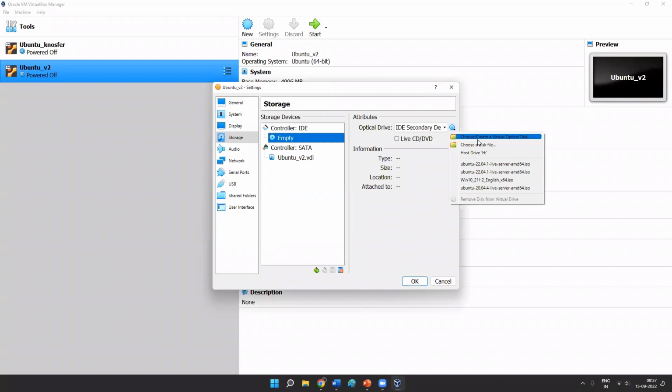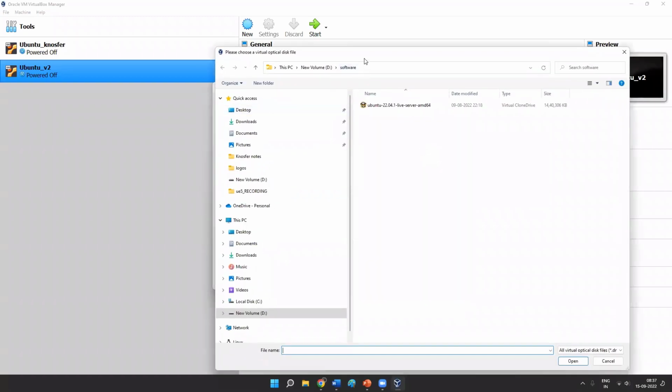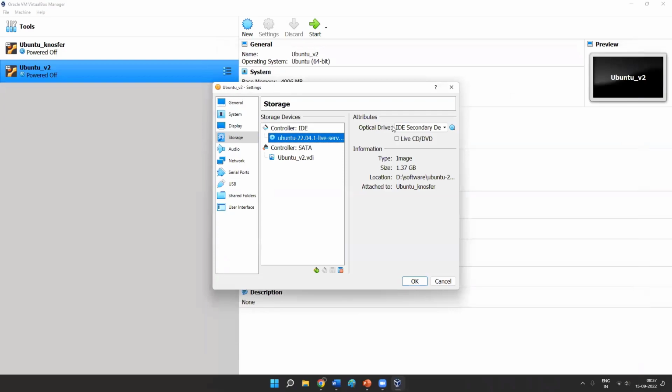If you don't have it, you can choose a disk file and it will go to your Windows directory where you have downloaded it. Click on this, select that ISO. Once you've downloaded the ISO, click on this and click open. Now you're getting it? Everyone's clear? Go to your storage, go to your controller, click on the CD-ROM, click on this icon.